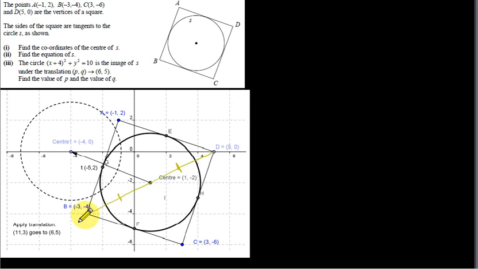A better way to do it is simply to get the midpoint of this line. You can use your midpoint formula to do that. Another thing you could do is draw in the horizontal distance between the two points, and here's the vertical distance, and get the midpoint of either the horizontal or the vertical distance. That's easy to do. You don't need any compass to do that.